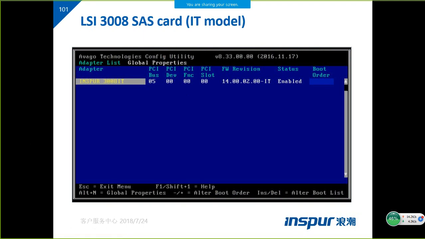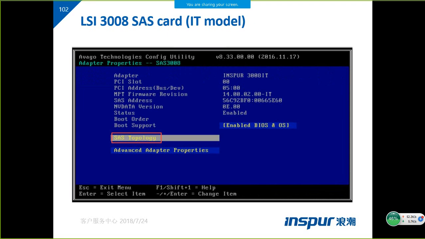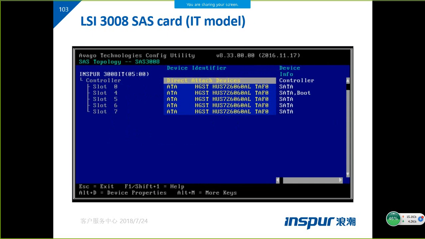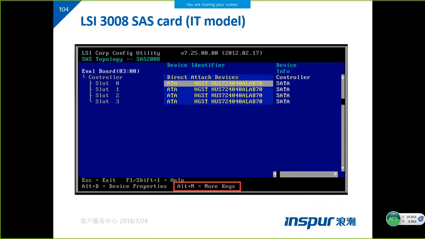And here is another kind of RAID card. It means 3008, and it's in the IT mode. We can move to the SAS topology and select the hard drive with Alt and M. You can select the more keys.